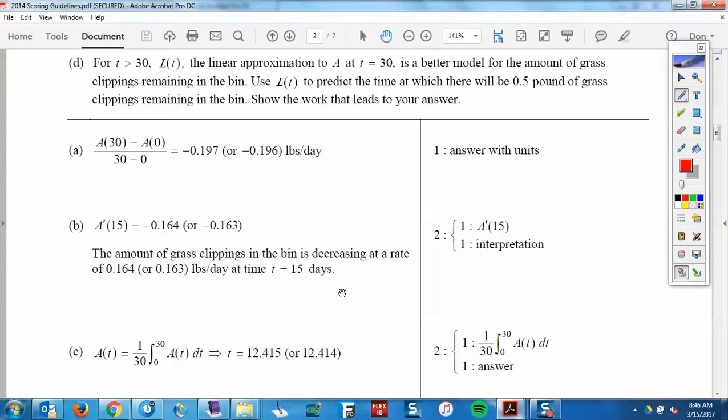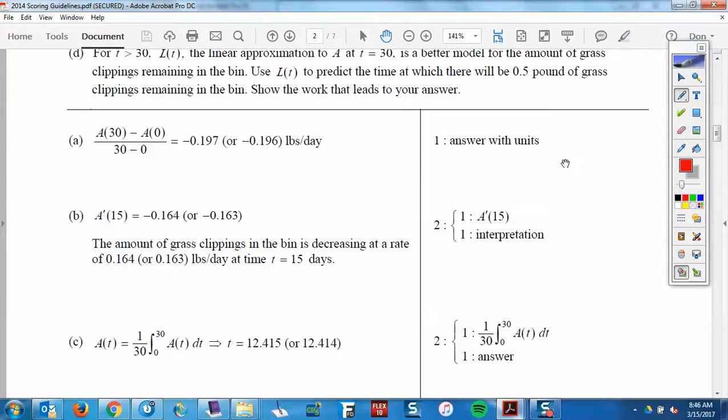Okay, let's talk about it here. Through C, that's good, and I agree with what you guys had. We can do D later. Notice the rounding: you don't have to round properly. This is the actual points allotted that year for these problems. I don't know if it said show work in part A. It looks like they only gave one point. You had to have the answer, and pounds per day. Either one of those was okay.